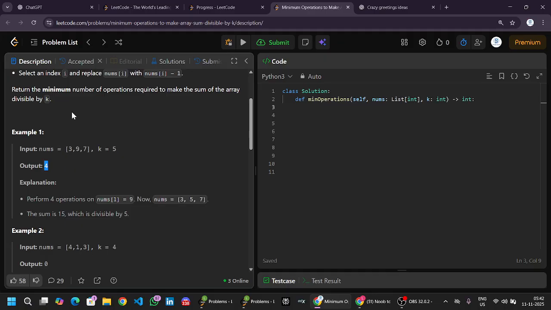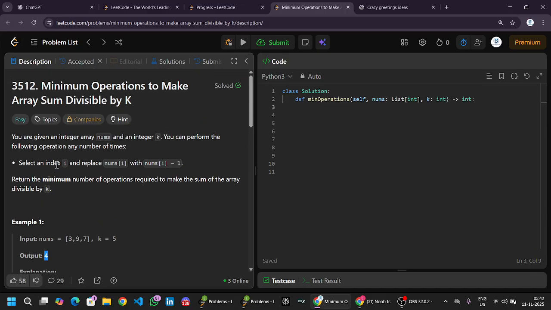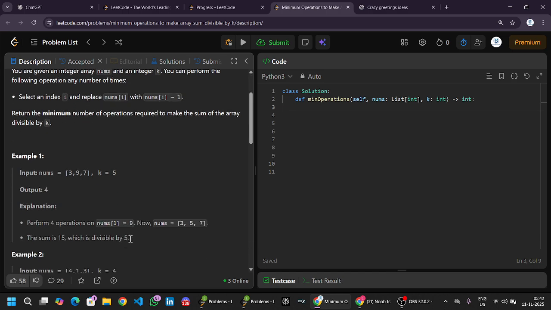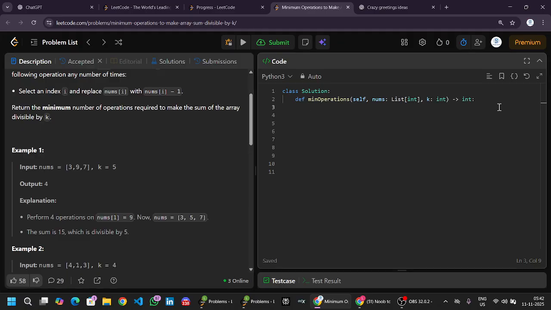From 19 to 15, we did 4 operations. We are decreasing the value 4 times, and we get 15, and it can be divisible by k. So we need to return the operations. It's an easy problem. I hope you all understand this.